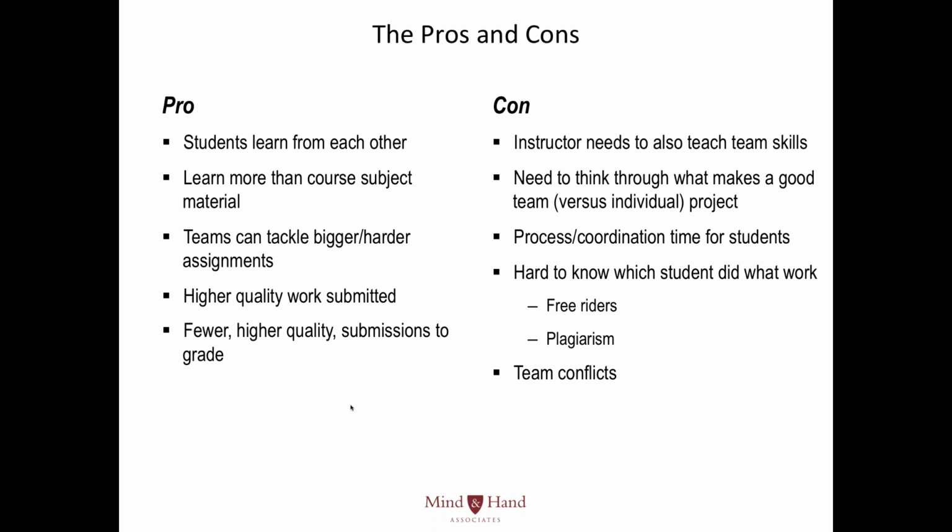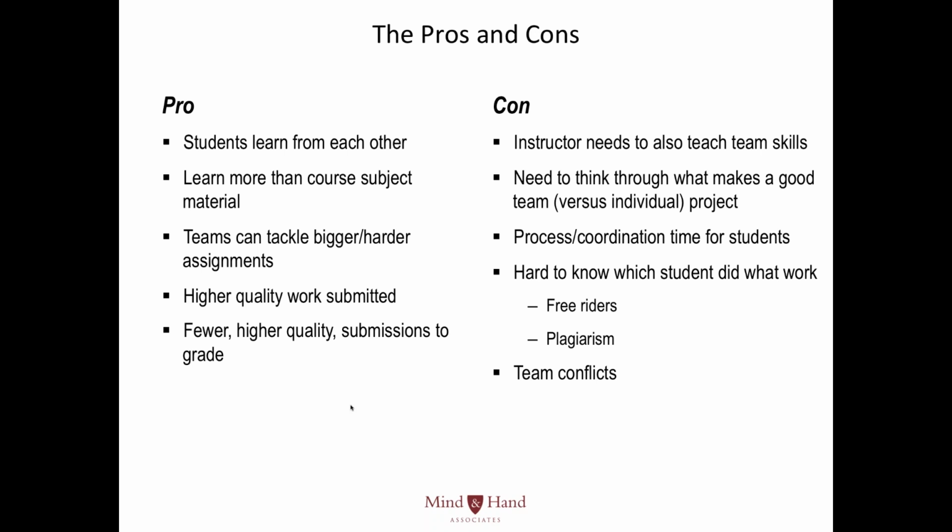The other thing I found is that I've had papers submitted where there was a decent amount of plagiarism, and I was in a situation where the team knew who did what part of the paper, and the person who actually committed the plagiarism did come forward, but that's something I always keep in mind. So I now tell students that they are responsible for the joint product, and they need to make sure they all have the same standards and understanding of what plagiarism is. We also talk about that. And lastly, there are team conflicts, and sometimes they'll ask you to help facilitate. So it's a learning for them. It's oftentimes an unpleasant learning, and sometimes it can be very difficult for the instructor as well.